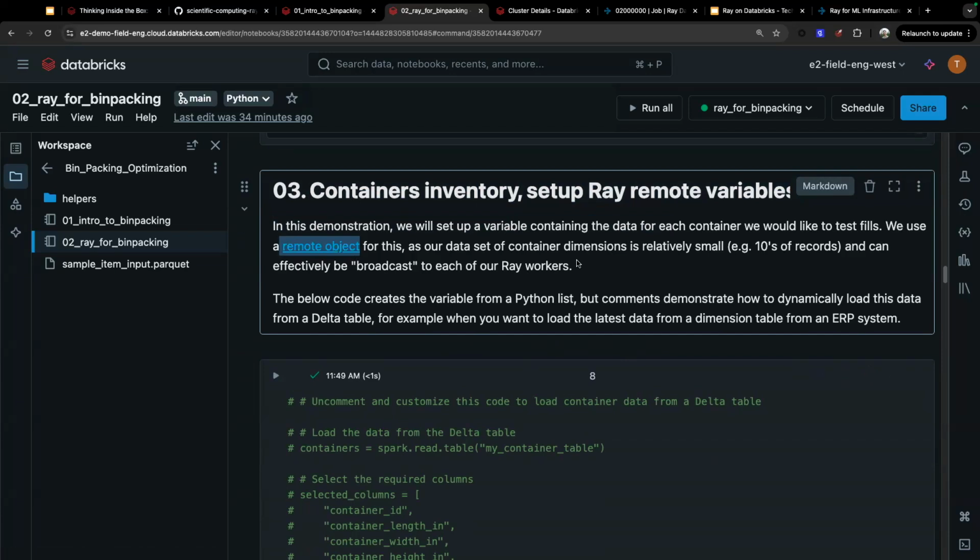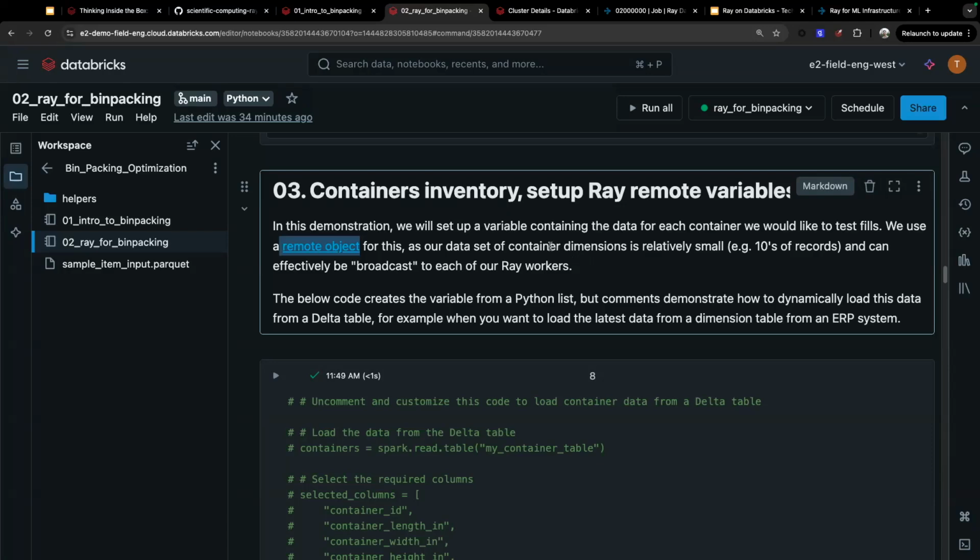So you can think that this object is available, kind of distributed across the cluster. So every worker, every task that we're going to call has access to it very quickly. We don't need to shuffle this chunk of data for every simulation or every trial that we run. It depends exactly how you're performing your optimization task. In our case, our object for the containers is small. It's just a few items.